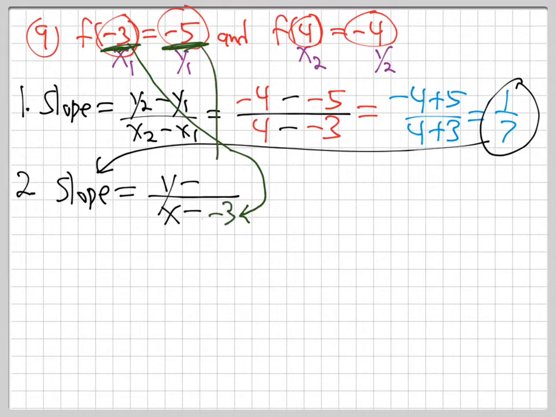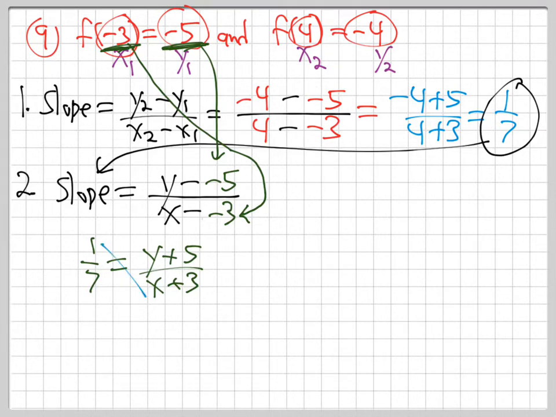And the -5 has to go there behind the y. All right, so let's try it. 1/7 is y plus 5 over x plus 3. Is that good? So I'm plugging that slope into the left. See how we just used the slope formula twice? Once with all 4 numbers plugged in, and then the second time with just the 2 numbers plugged in, and then the actual slope on the left.